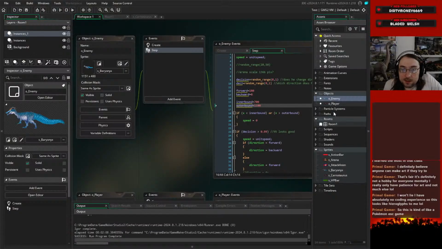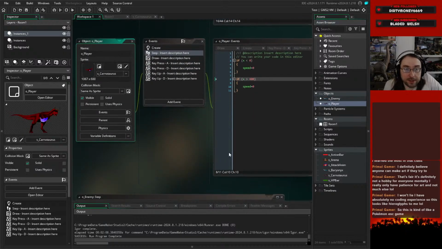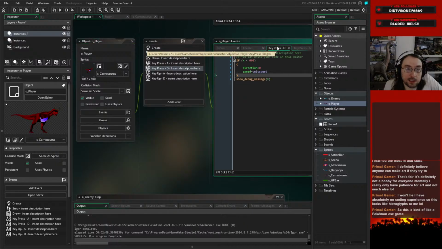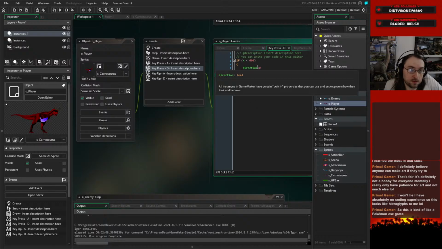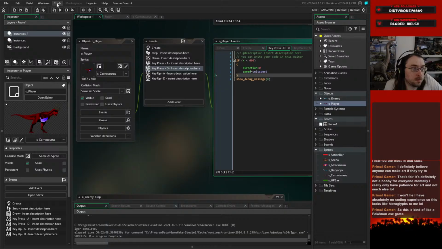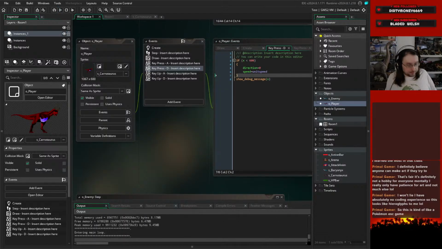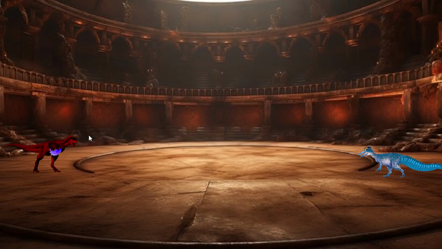Okay, so why were we not able to move when we were negative? Key press D. X is below 600. Speed equals unit speed. Direction equals 0. Wait, hold on. So I hit A to go backwards.